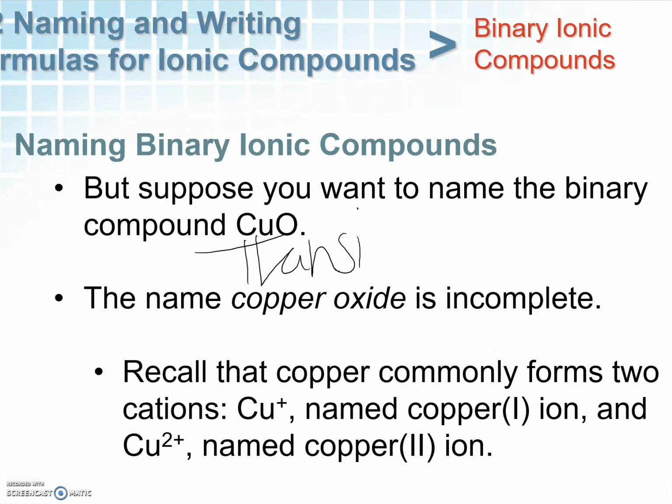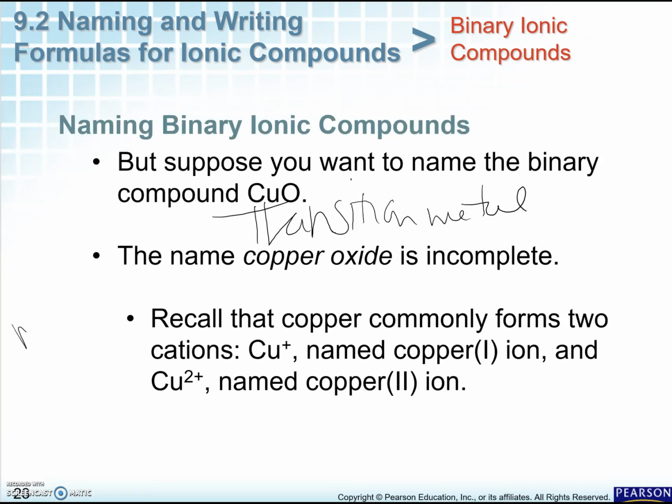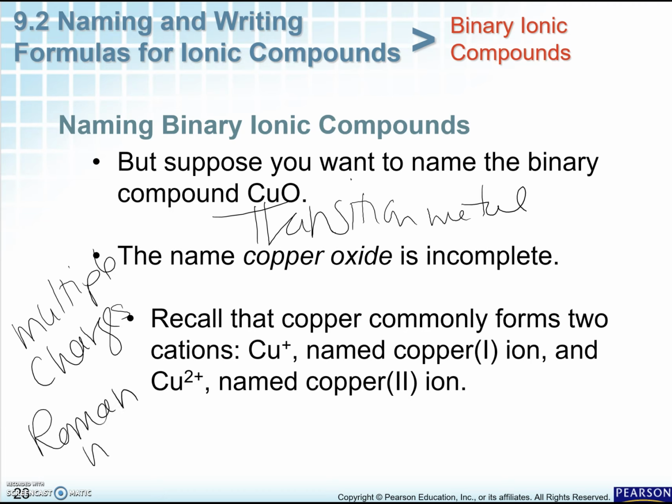So one problem that we sometimes run into is when you want to try and name a transition metal. The reason for that is they can have multiple charges. So we want to make sure that we tell them exactly the type of charge that your ion or your cation is going to have. So once again, you would have to name it just as you would from your periodic table, but you have to add a Roman numeral. So we have to figure out how to get that Roman numeral for the right charge.